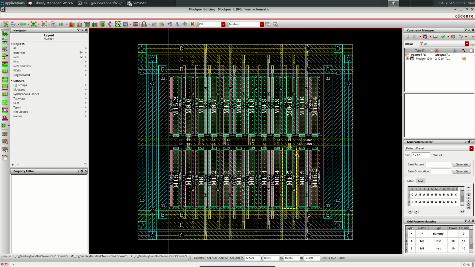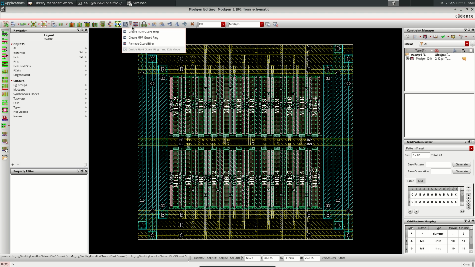Now we have the dummies connected to ground, and for that we can either do it here or do it a little bit later. Normally I prefer to do it a little bit later when I'm doing the layout, because there are ways to connect it here, but they are not necessarily the best.